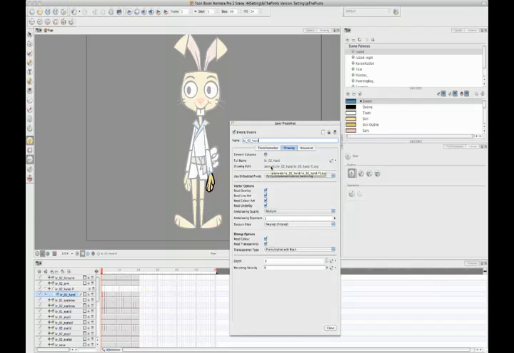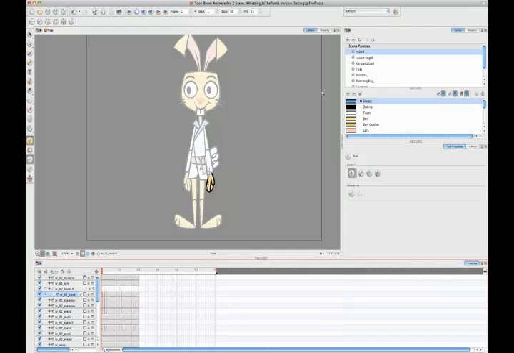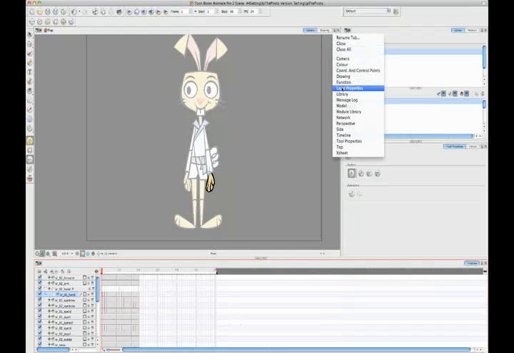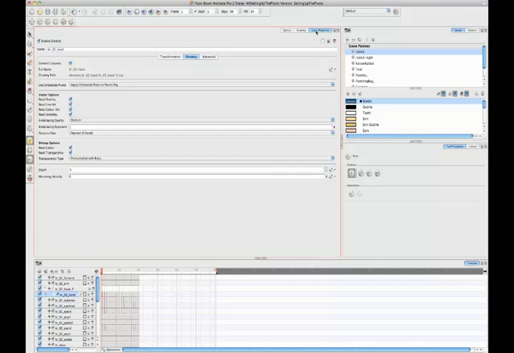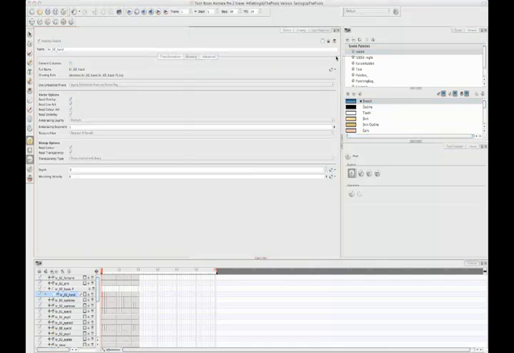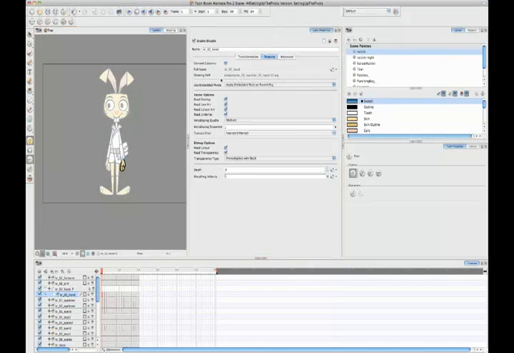So I can do this through my layer properties window. There's nothing wrong with doing it that way. But the only downside is that I then have to go into every drawing layer one by one and do that. If you did want to do it in the layer properties window, you can add your layer properties window directly in your interface, then drag it onto the side so that you can see it at the same time, and as you go you can do it for each one.